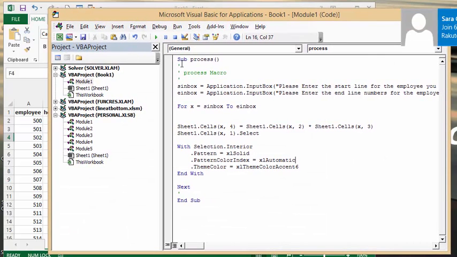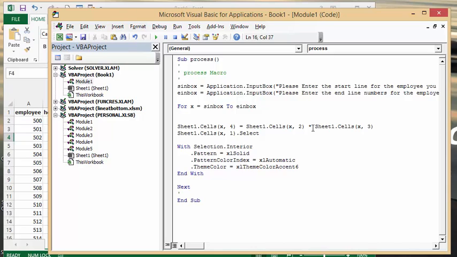What I've done is I've called it process. StartInBox is going to ask for the start number of the employee that you want to process, assuming this is employee payroll. And then EndInBox is the end number of the employee you want to process. The whole trick on this one is that instead of just InputBox, you put Application.InputBox, and that's what's going to allow you to use it in the formula. So for your StartInBox number to your EndInBox number, it's just simple. I just have it multiply the wages times the hours.